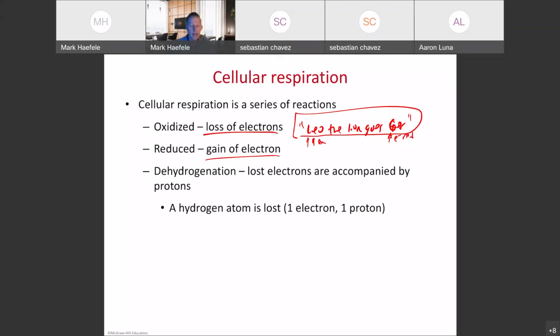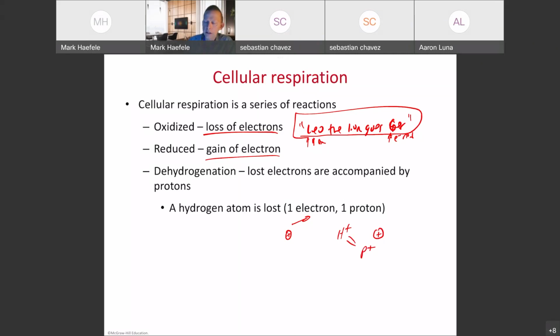But when you take a look at a hydrogen atom, and this is important, remember, a hydrogen atom is one proton, one electron. That's what a hydrogen atom is. So here's your proton, here's your one electron. So if you were to lose that electron and have a hydrogen ion, what you essentially have is a naked proton. So essentially the idea of a hydrogen ion is exactly the same as saying there's a proton.